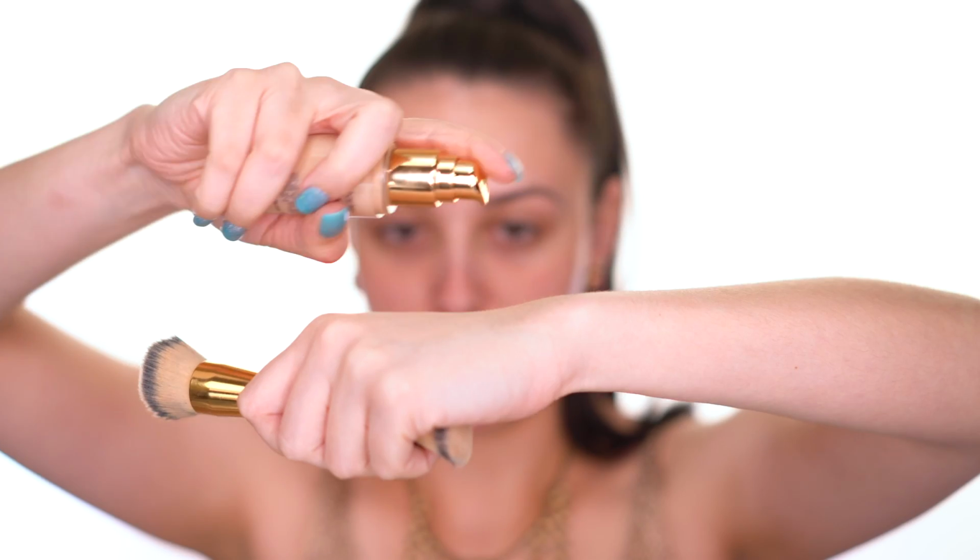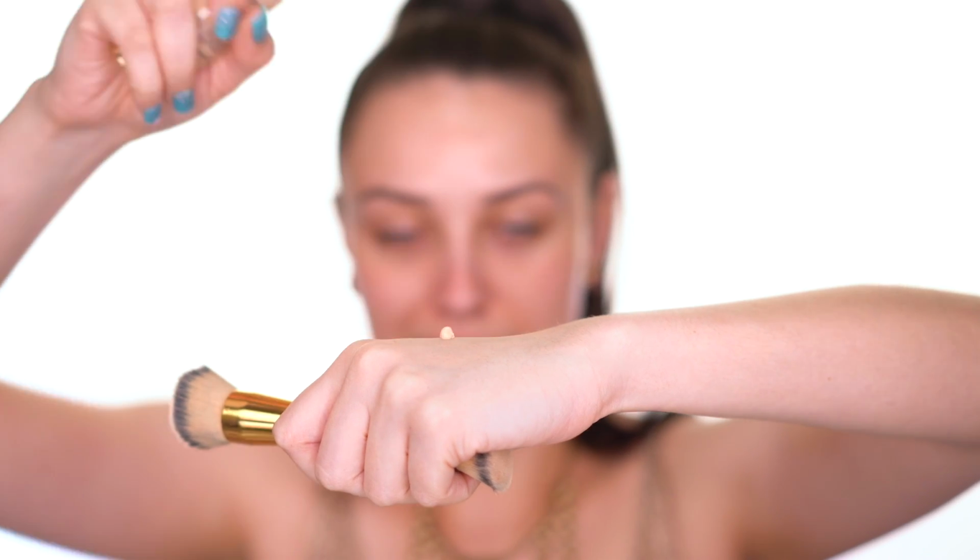When I got this foundation, it made me want to use some of my Tarte brushes. So I have this brush, I'm not sure what it's called, but I will link it down below. It's like a double-sided foundation brush. I warn you guys about this foundation. You literally need the smallest amount. I'm gonna do like that.